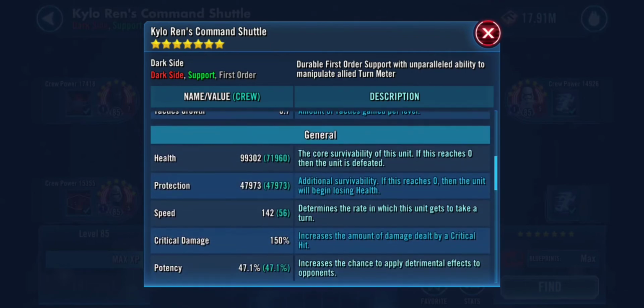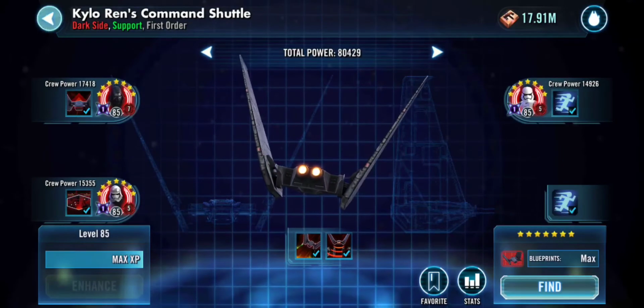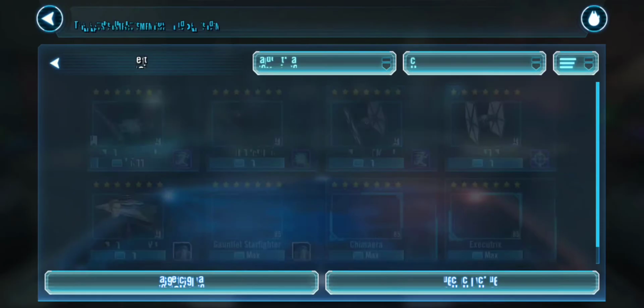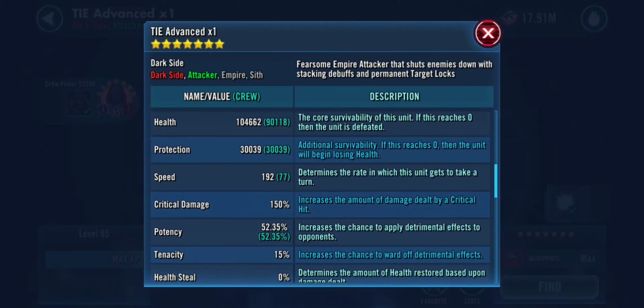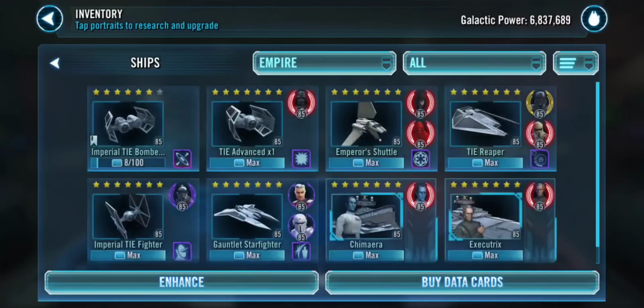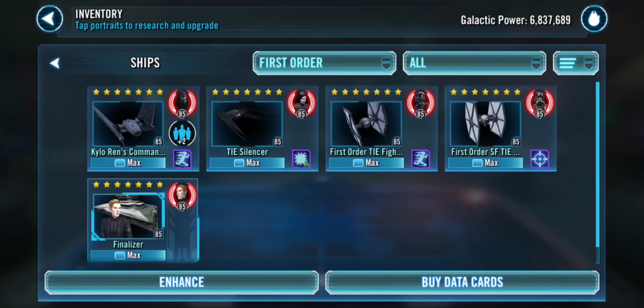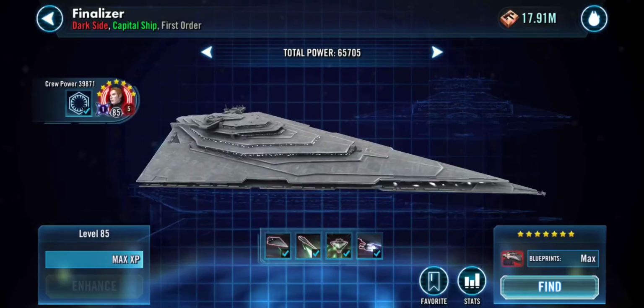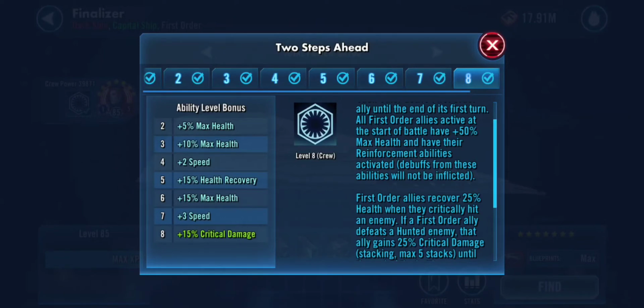although it's a fast ship, he does get 40 speed from his unique. The problem with this is that it's not going to outspeed Darth Vader. So if I show you here, my Darth Vader, a Relic 7, is 192, whereas my Kylo shuttle is 182 with his unique bonus, which means that he wouldn't outrun Vader normally. However, with General Hux, what happens is that your starting lineup, whichever ship is First Order, their reinforcement bonus is going to be activated as if they were coming off the bench.